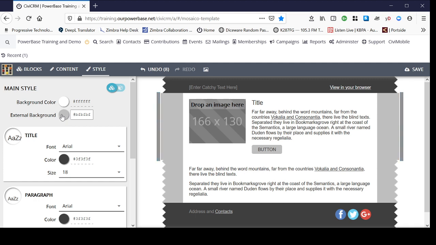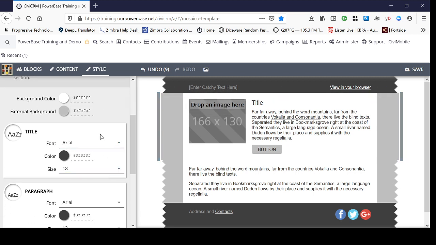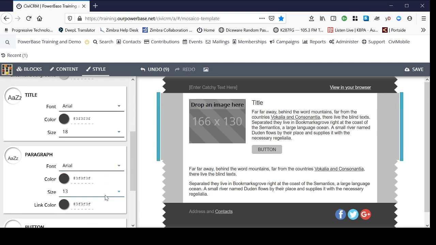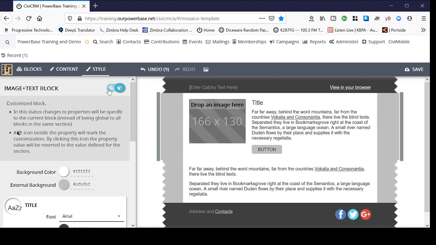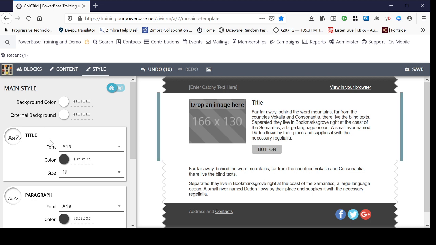So what I'll do here is notice that I'm clicking on this block. I'm applying this style to all blocks that are paragraph type blocks, like these types of blocks with text and images. If I just click on the single block, it means that I only want to apply these changes to style, color, paragraph, things like that, only to that particular block. But for consistency, I'm just going to apply to all blocks. And I'm going to change external background to white, right? So now you can see both of these go all the way across with white.